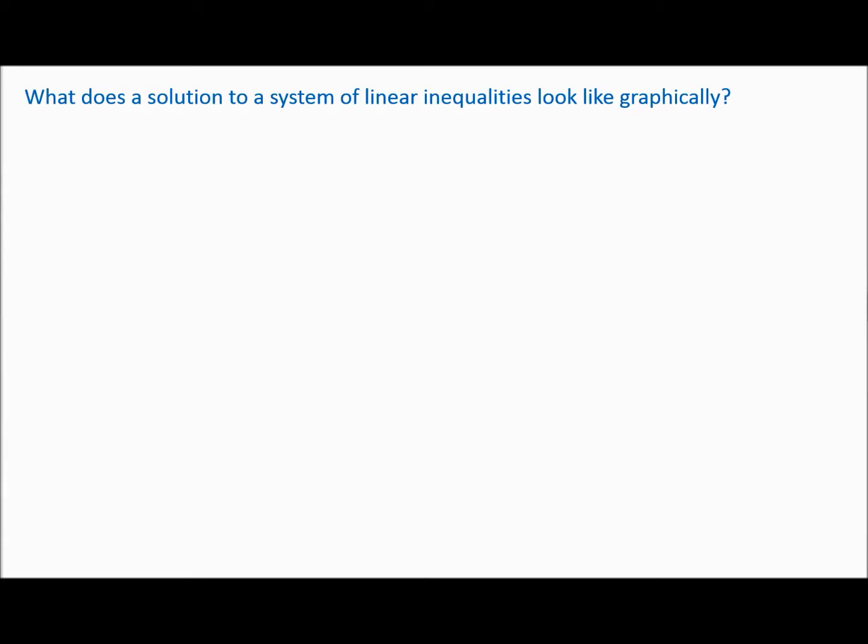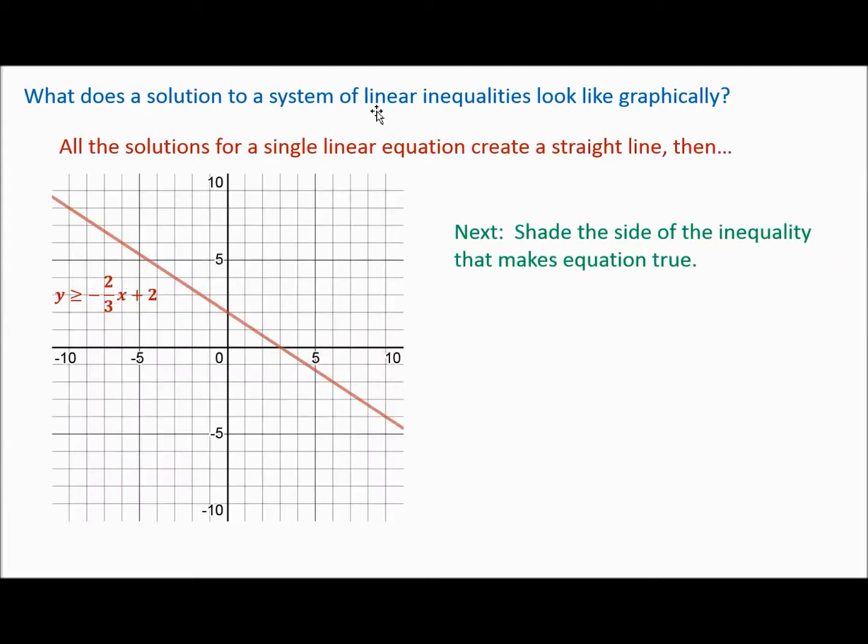Okay, now linear means straight line. So we're dealing with two straight lines in the same plane, or the same xy axis, and they're shaded. Remember, when you graph an inequality, you shade one side of that line. So picture two of those situations in an xy axis. So let's kind of talk ourselves through this. I have an example for you here.